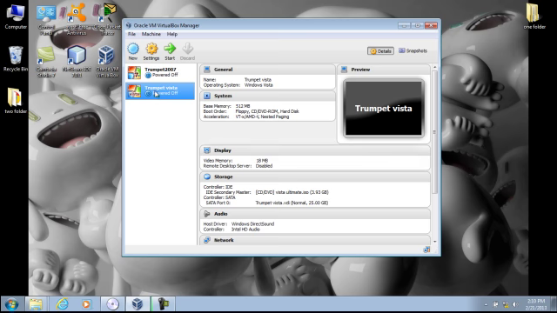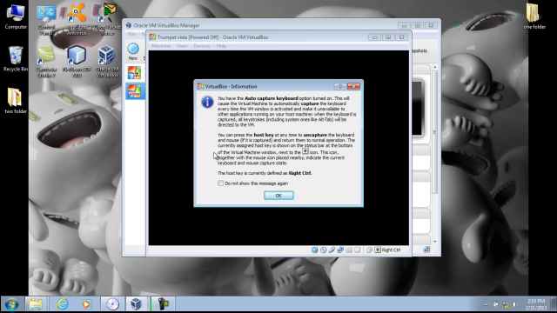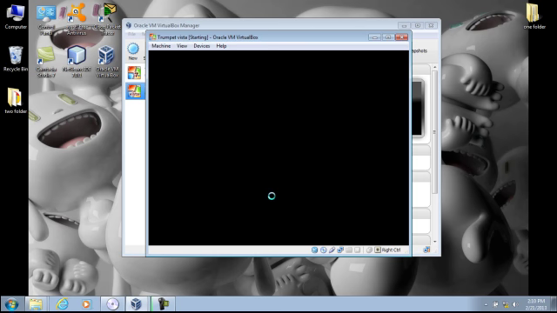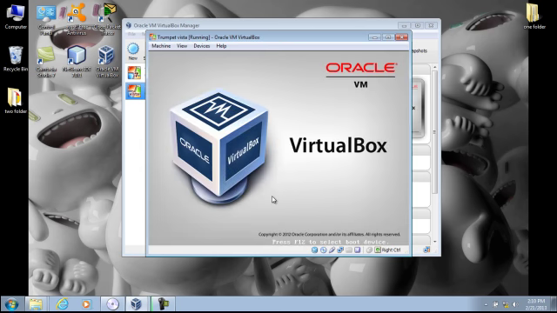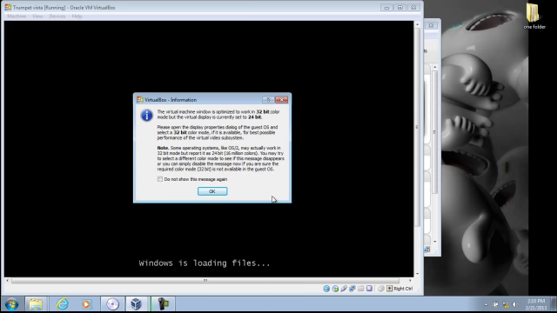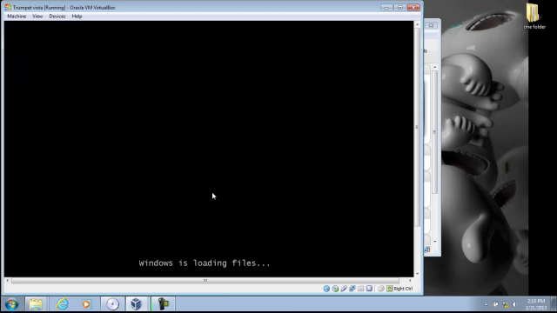Now we're going to power on our Windows Vista. So the VirtualBox is starting up, and this will take a few minutes again to set up. I'll get back to you while you listen to some music.